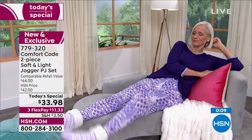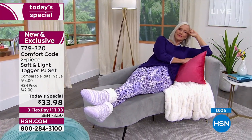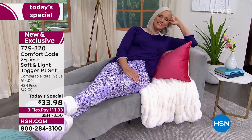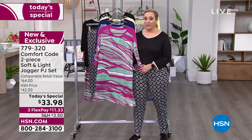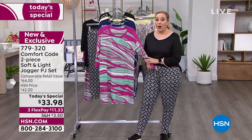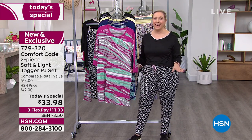The biggest bonus here is easy care — wash and dry this premium fabrication. A lot of times you think, oh, high maintenance — it feels great but I'm going to have to hang dry it. Nope. You wash and dry this easy care, throw it on warm, cozy, easy. I have many pieces from Comfort Code, like the jumpsuit that's coming up in the show. That's our today's special, item number 779-320.